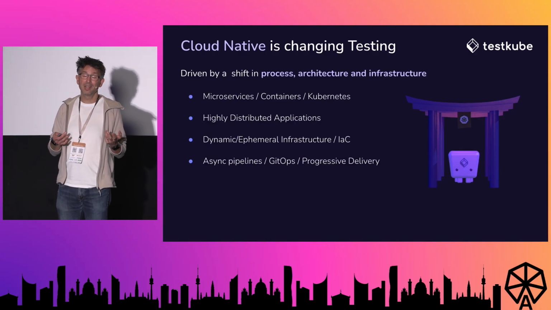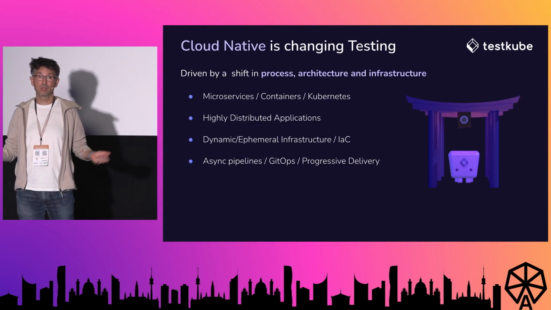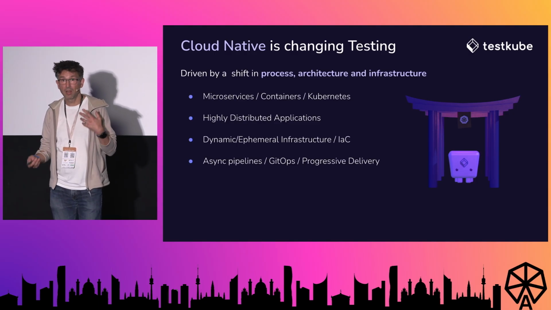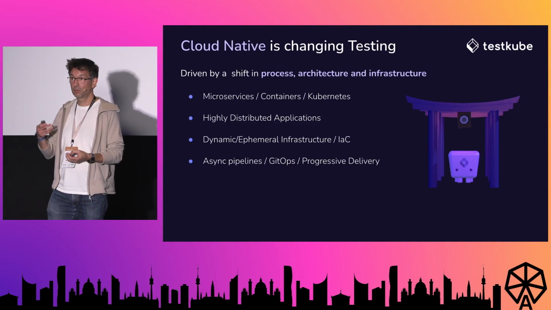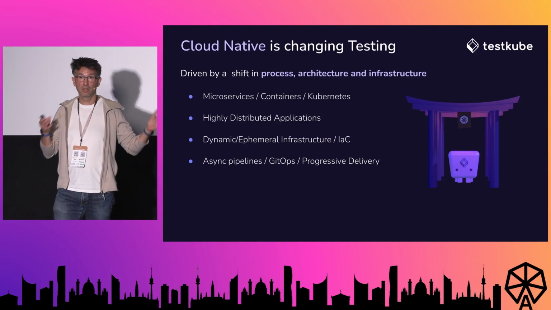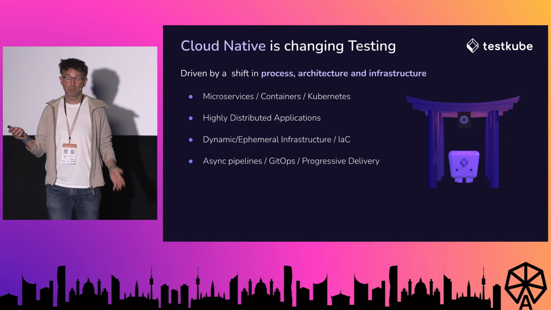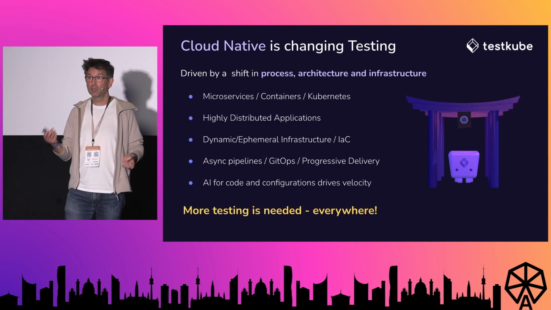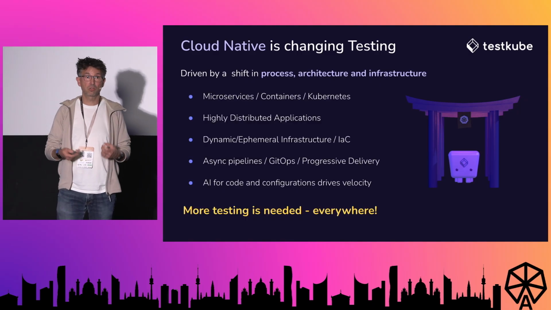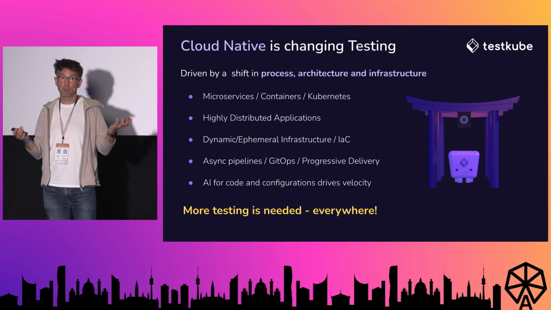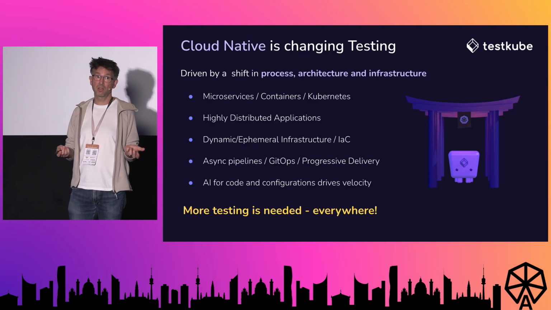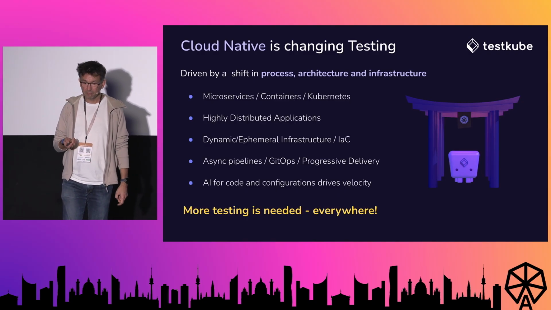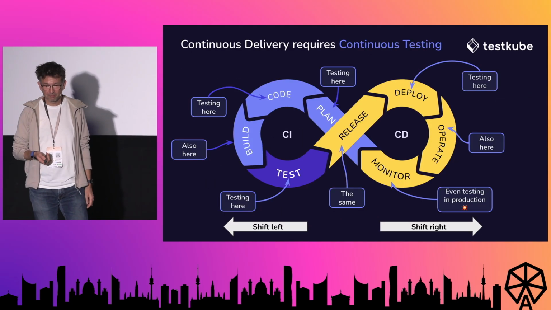We're moving to more asynchronous pipelines. So instead of having a synchronous delivery pipeline with something like Jenkins, you're moving to asynchronous, where you're using GitHub Actions or GitLab, and you're using Argo CD or Flux, and you're using Argo Rollouts or Flagger. How do you then integrate testing into all of those steps in a way that's still coherent? And finally, you're probably using AI to generate code and maybe configurations, and that drives velocity. How do you make sure that you have testing in place to weigh up for all this stuff that you're generating, and that you don't always have the time to review manually, and you're putting more and more trust into the models that you're using? So you need more testing, and you need to think about it.